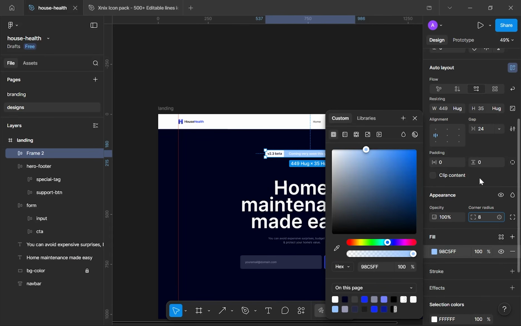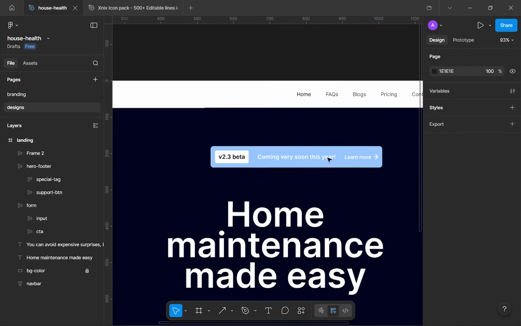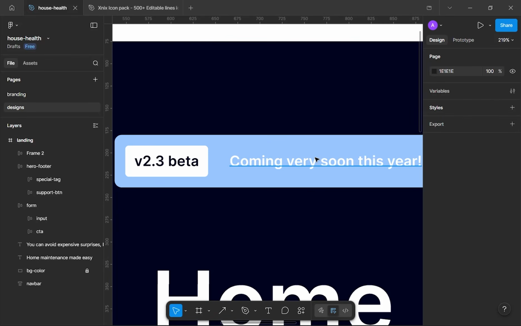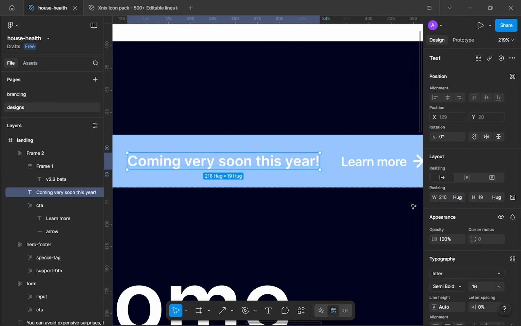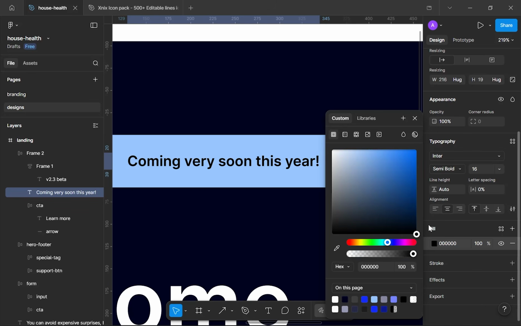This is something repeating, right? So we have already done this so many times. Give it a padding of 8 by 8. Maybe increase the padding for this one by 12. Okay. So obviously these two elements are not contrasting well. So I want to give this from the background. I don't want it to be full black and have too much visual hierarchy. I just wanted to give it enough around here.